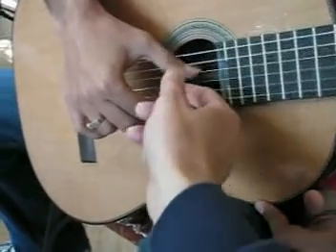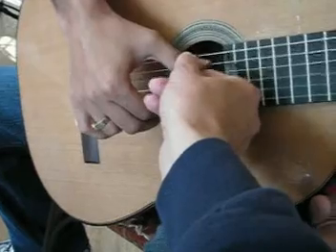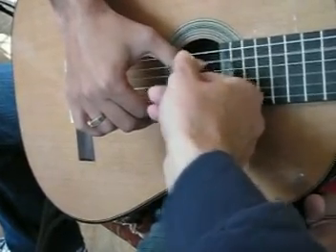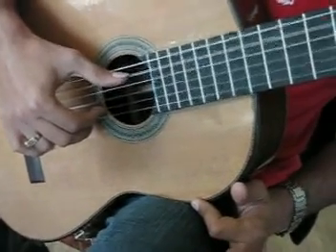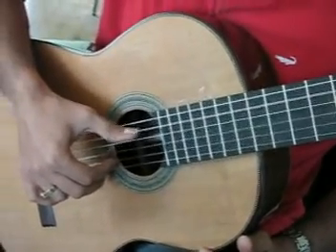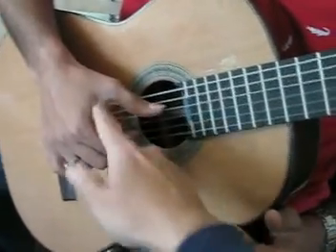Every time that you're playing, you want to touch the string, feel it before you start to play. Here's the string — fire, circle — the tip moves parallel to the string. And it's from the back of the hand. That's really important: you don't play from the tip joint, but you're playing from the back of the hand here.